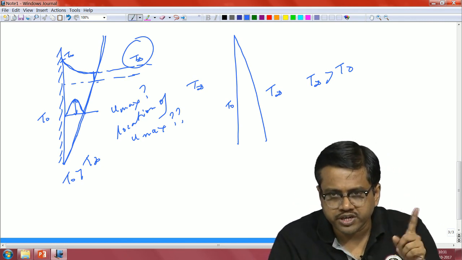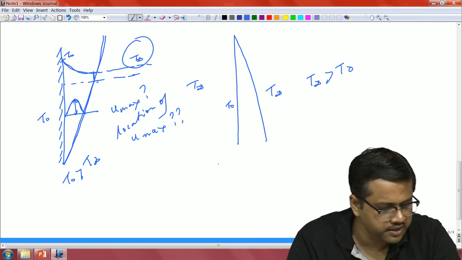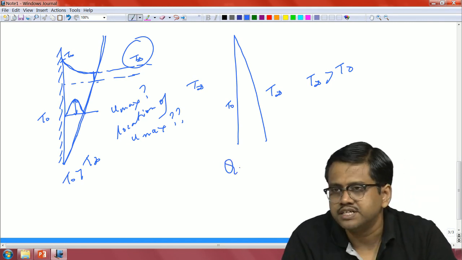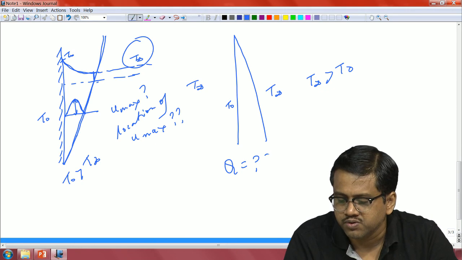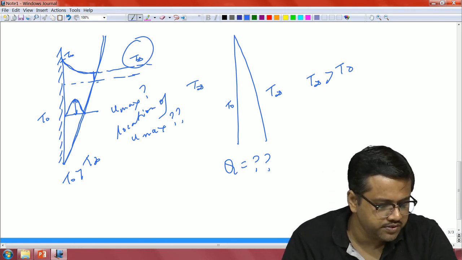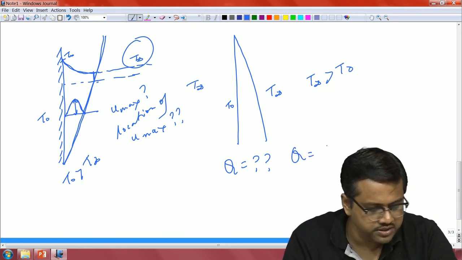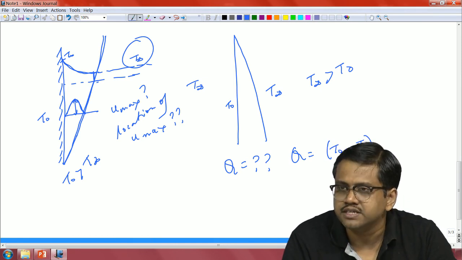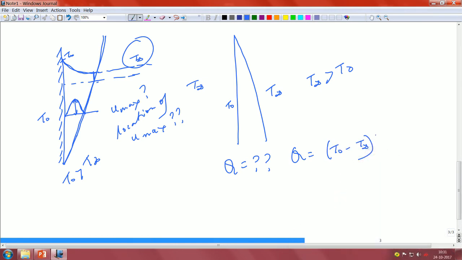So the key question that we are supposed to answer in this particular case is the heat transfer rate Q. What is the heat transfer rate Q? Heat transfer rate Q is written as proportional to T naught minus T infinity obviously, and it is also given by whatever is the dimension of the wall, h and w, h being the length, w being the width, which is perpendicular to the board or perpendicular to the screen in this case, and what about the heat transfer coefficient from 0 to h. This is the heat transfer coefficient.